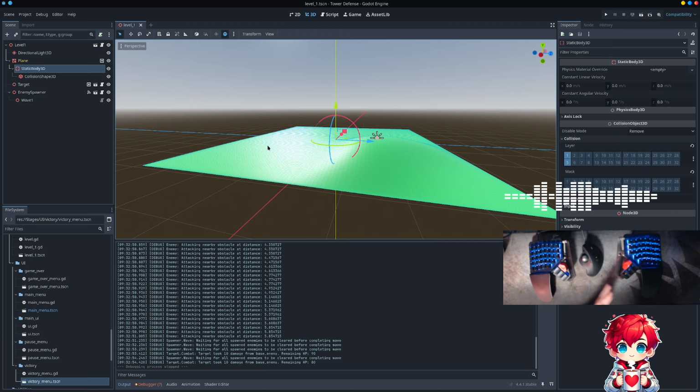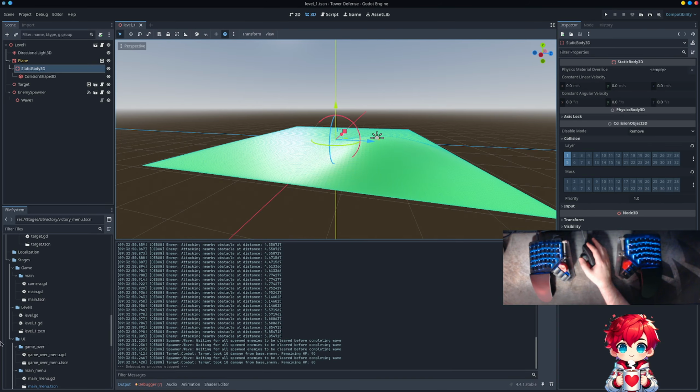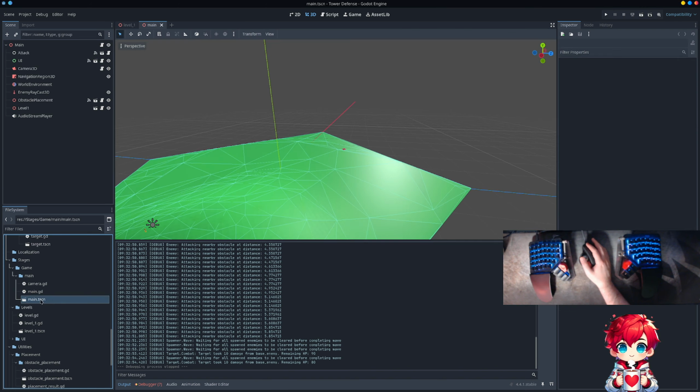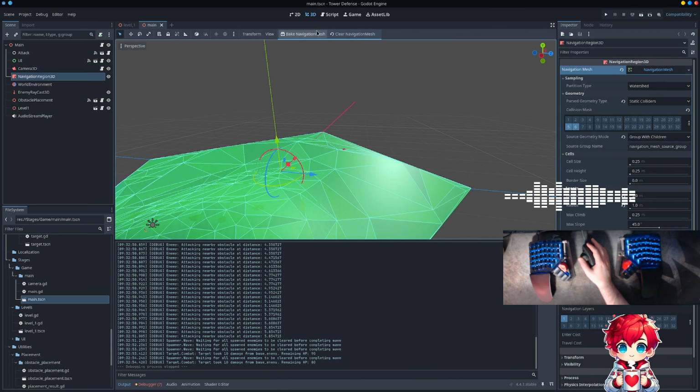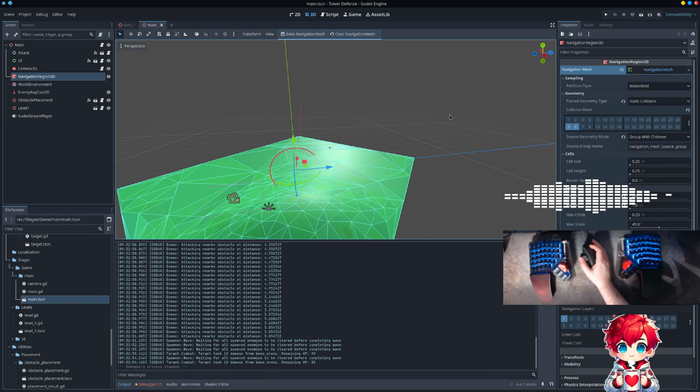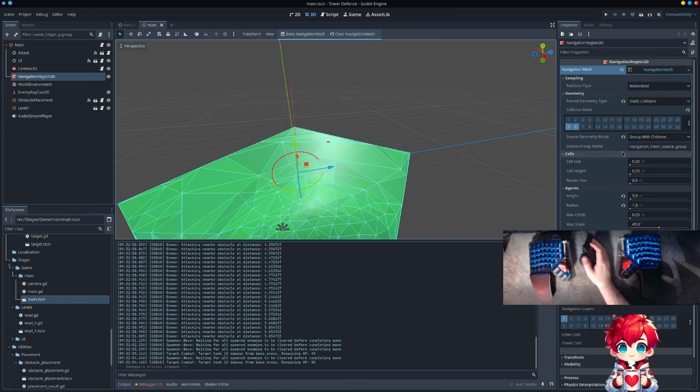Train of thought was, how does the navigation mesh stuff work, right? And so for that, we go back to the main scene, which is where our navigation region 3D and our navigation mesh live. And so these work by looking for static colliders that are children of nodes with this group.